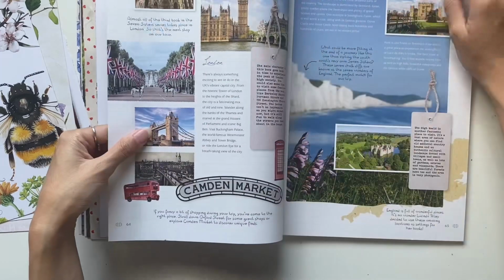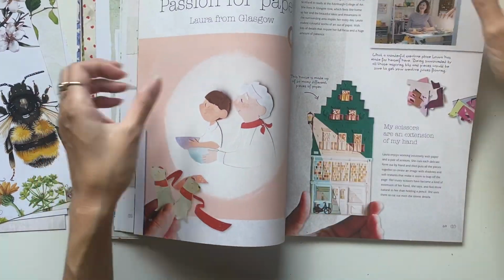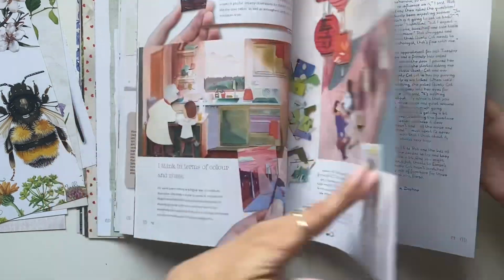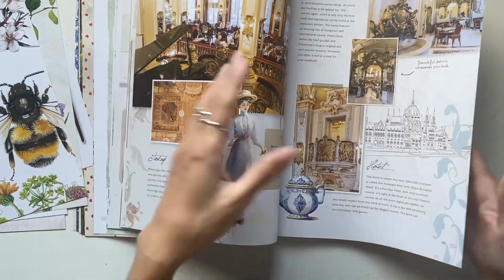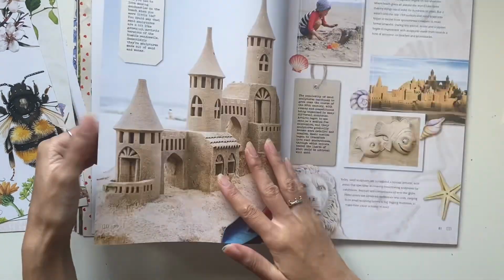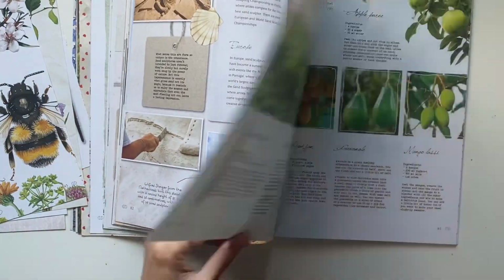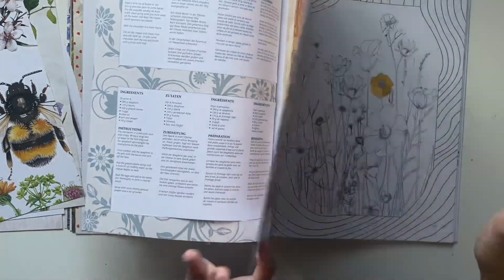So yes, I am looking for 10 feature pages. I could look for 20, because like I said, I will make another journal using the back cover, and I'm also looking for things that match the cover loosely. That's not a requirement, but I do like to have them match if possible.